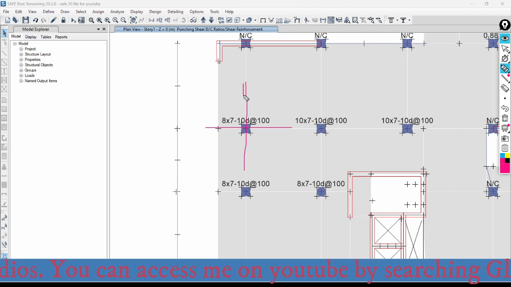So the sets of rivets will be located just like this, up to the edges of the column here. So we need to extend our punching shear reinforcement up to the edges of the column.